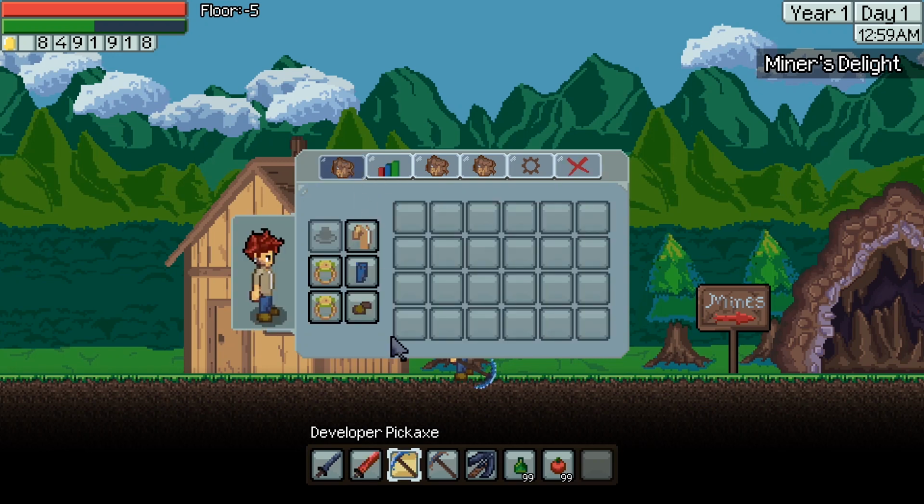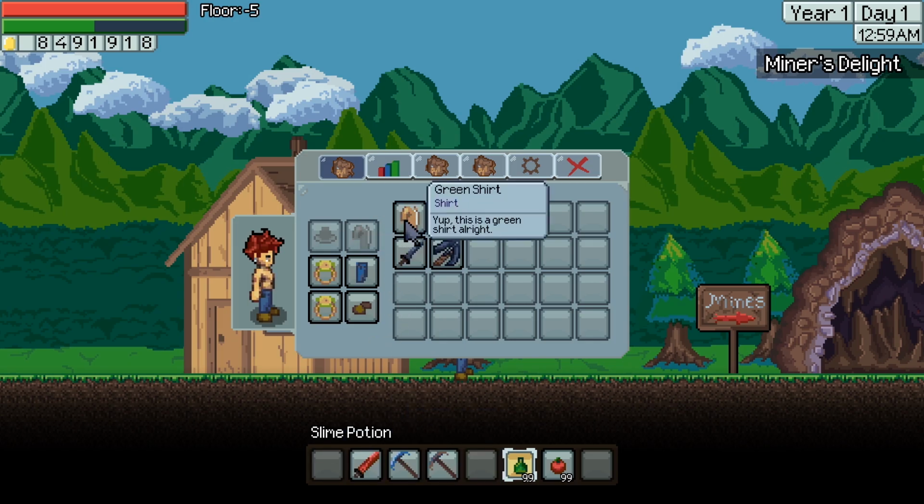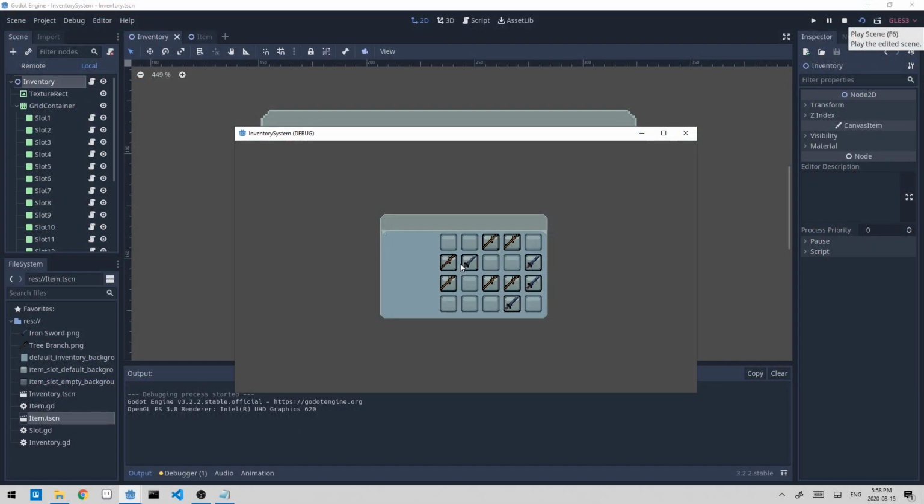Hey everyone, in this tutorial series, I'll go over how to create an inventory system such as this one. I'll go over the inventory panel, the hotbar, and possibly tabs and more. By the end of this video, we'll have a simple inventory system like this. And in future videos, I'll go over adding more features to it.